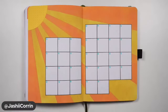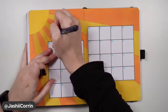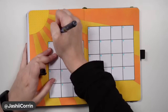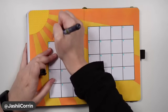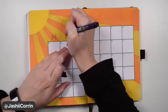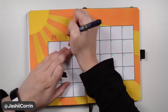I love it. So, I think what we're going to do is go in and put in our little labels of Monday. Put those down there. I always love doing these in block letters because Saturday and Sunday are right next to each other and they're S's, and we already know how I feel about S's. Grr. Which means that they never quite look the same as each other, and it's always a little bit frustrating, but it's fine. We can deal with this. We have the technology.